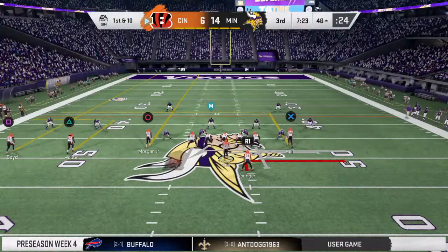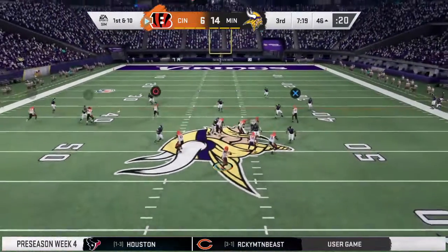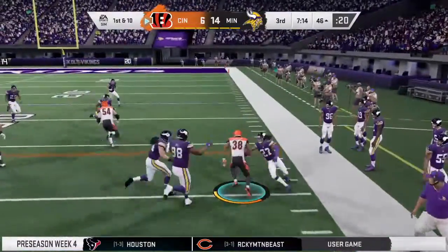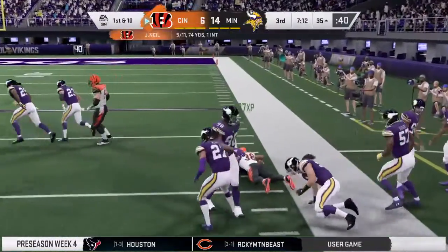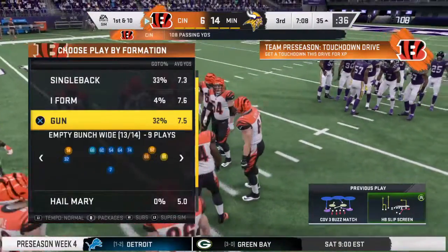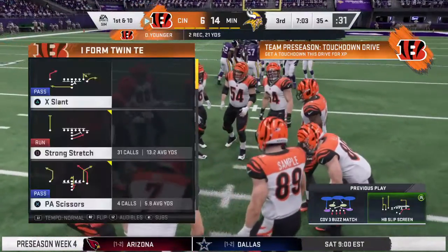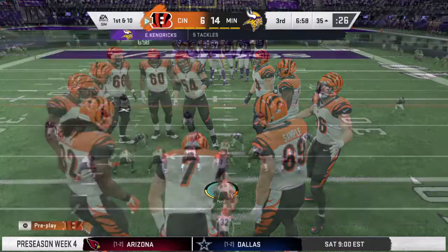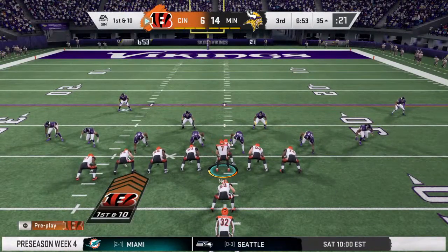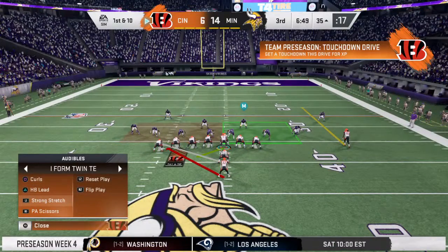From Viking territory now, they'll come up 1st and 10 at the 46. Back to throw here. Now they set up the screen. That's complete. And he's got this down to the 35. It's a Bengal first down, a pickup of 11. When you run a screen pass really well, you got to like the look of it because so many parts come together to make it work well. The offensive linemen where they're faking people out, the back slipping out there, catching the football, then all of them going together as one unit downfield. A really nice pickup.